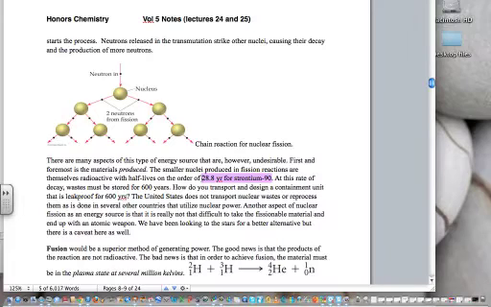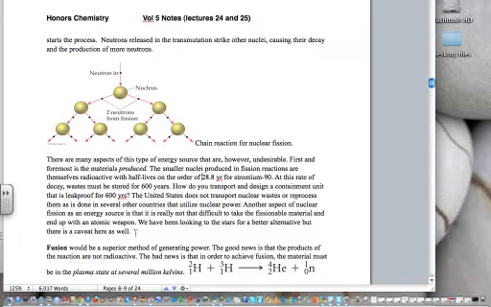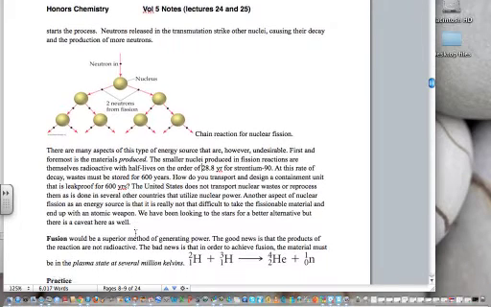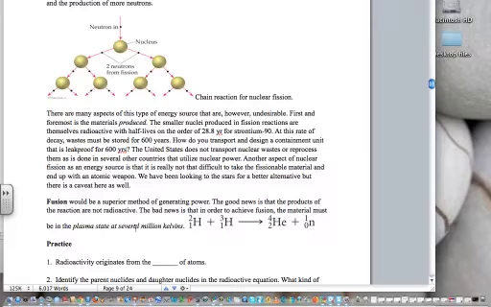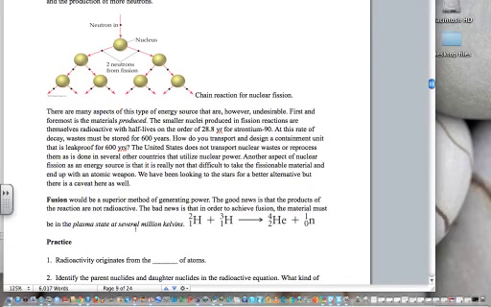Other countries are not as squeamish about nuclear power as we are. However, I am actually kind of glad that we're a little squeamish about it, because I don't think that we have solved the problem sufficiently. But given our appetite for energy, we're going to have to probably come back to looking at nuclear power. And we can certainly learn from other countries that have been using it for a lot longer and on a larger scale than we have.